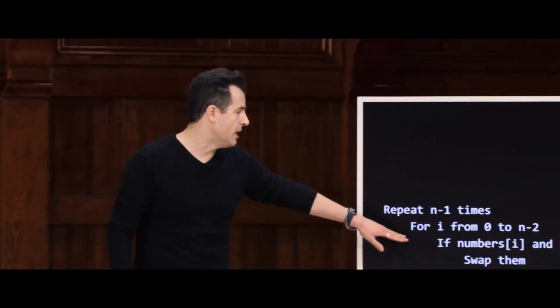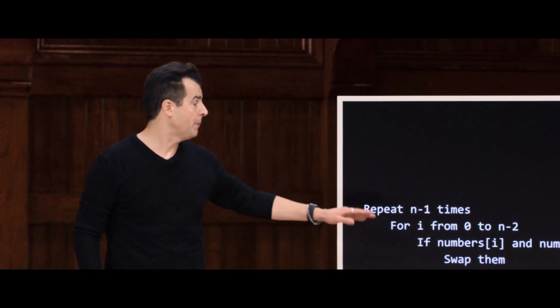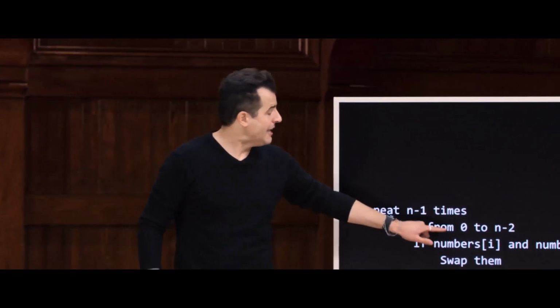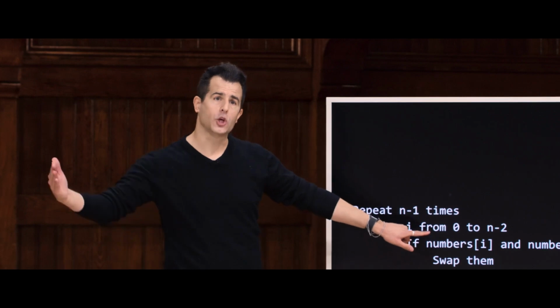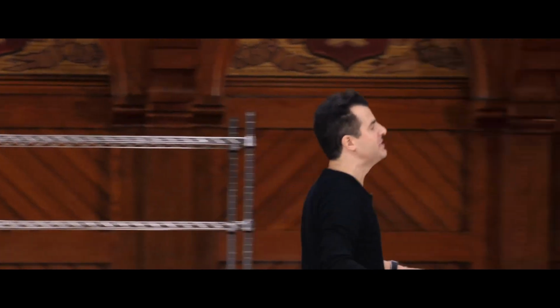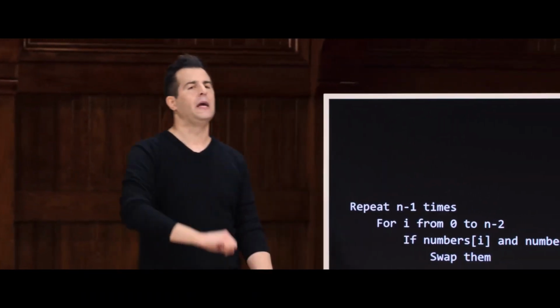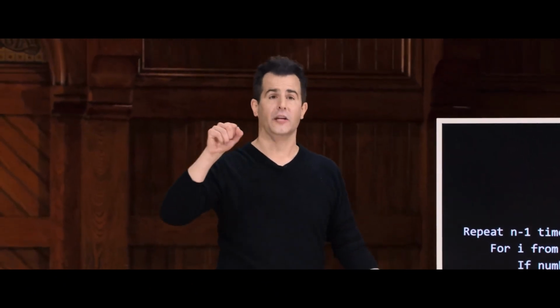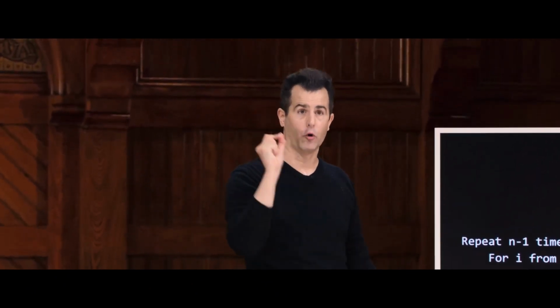Good question. Isn't bubble sort designed such that you wouldn't need to compare numbers that have already bubbled up? That's what's happening here in the middle implicitly. I'm always going from left to right. But remember that even when I screwed up at the end and the last two people were out of order, I do always need to restart at the beginning, because the big numbers are going that way and the small numbers are coming this way. So that is true. There are some slight optimizations that I'm kind of glossing over here. Let me stipulate that it would still end up being on the order of n squared. But that would definitely shave off some actual running time here.